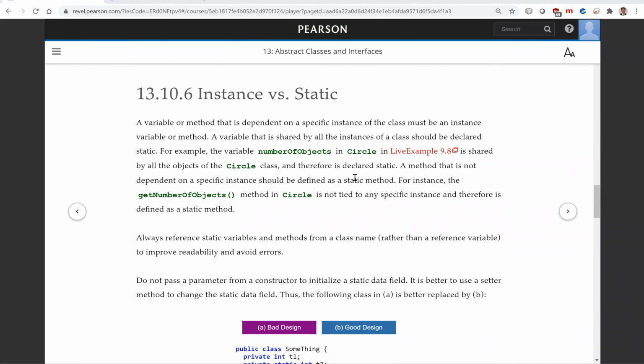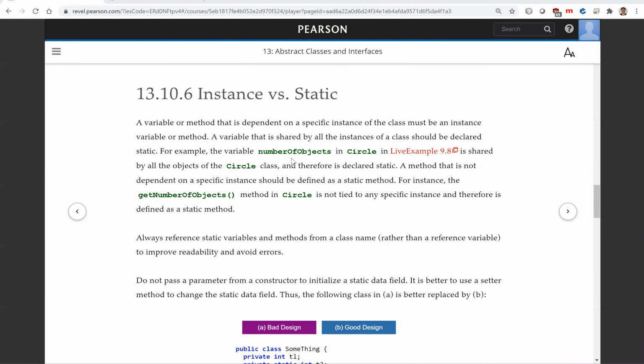Instance versus static. A variable or method that is dependent on a specific instance of the class must be an instance variable or method. A variable that is shared by all the instances of a class should be declared static.